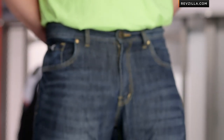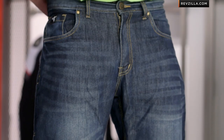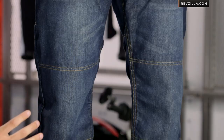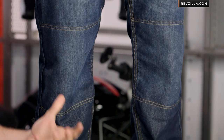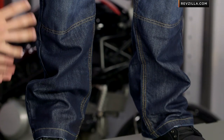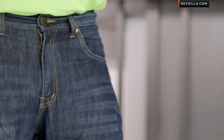New from Speed and Strength, this is the more classic and relaxed fitting jean in their collection. Sub $100, available in a black version and a blue version. They're both going to be distressed with a 12-ounce style denim. They're very relaxed — almost that stunter or more street, sport, urban riding contingent flavor to them. There is another piece in the Speed and Strength lineup called Rage with the Machine, which is even more aggressive, has elasticated stretch panels, and a very baggy look. These guys are somewhere in the middle.